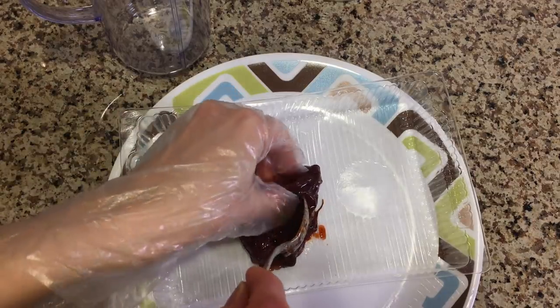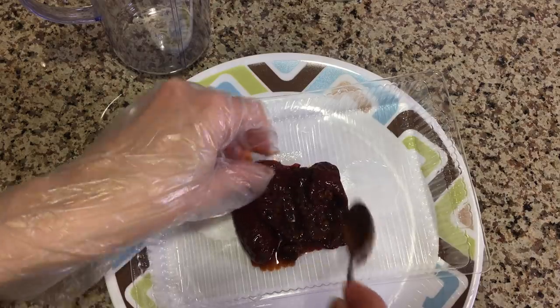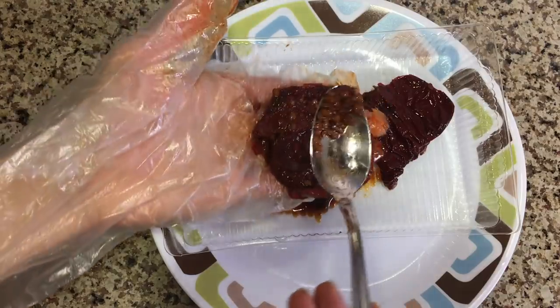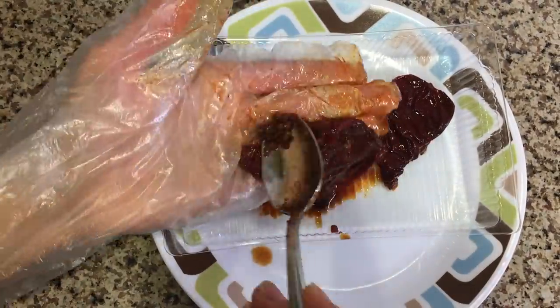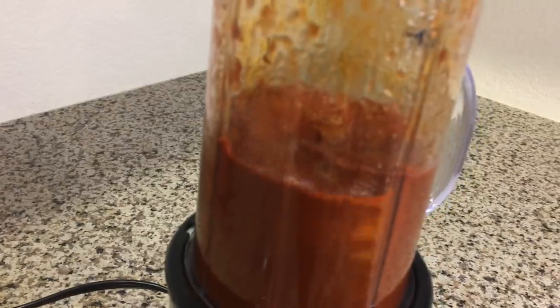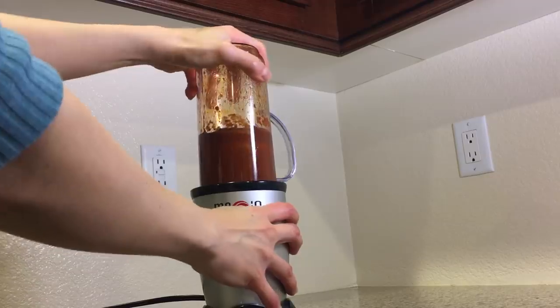Using this tray gives me a surface I can use to remove the seeds. Removing the seeds lessens the amount of spice in these peppers, and I try to remove as much as I can. This does take time, but this 12-ounce can will keep us in chipotle-type meals for months. Once the peppers are deseeded, I pour them and the remaining sauce into a Magic Bullet and give it a good blend — any blender or even a food processor will work well here. Then pour the puree back into the cookie tray and spread it evenly.